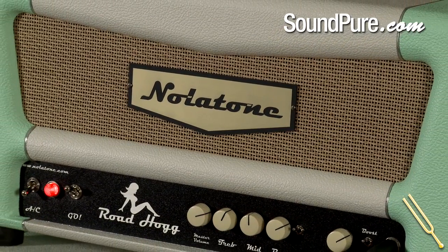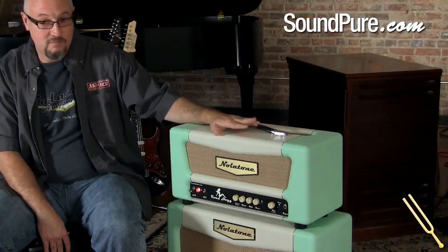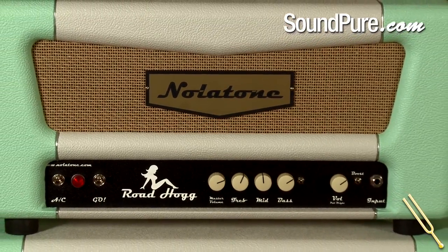This is the 22 watt version, 6V6s, Mercury Magnetics transformers. Also comes in a 45 watt version with KT66s. Think JTM45, very much in the same camp. These are all fixed bias.